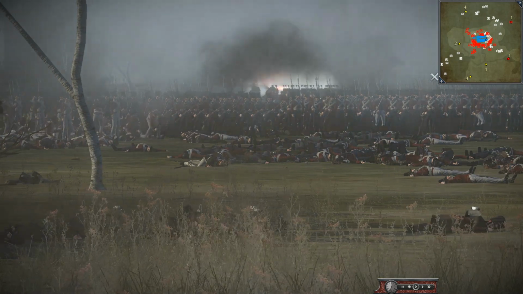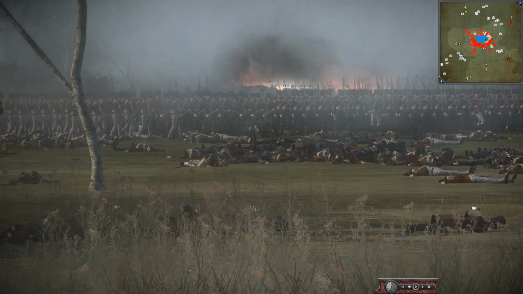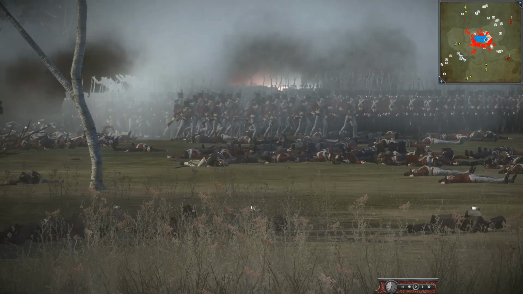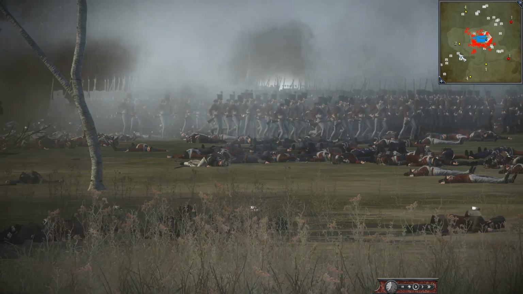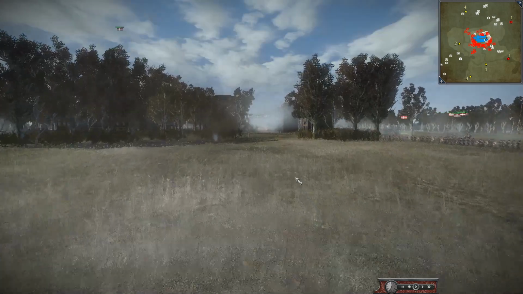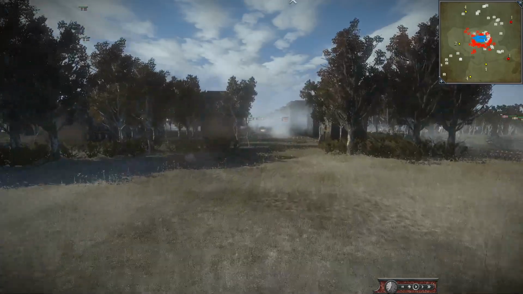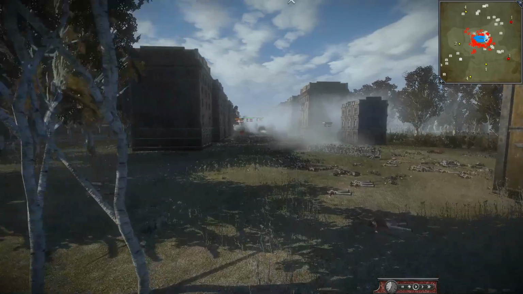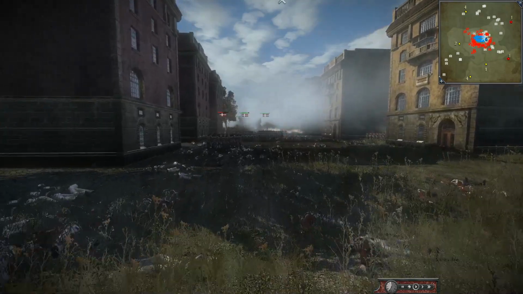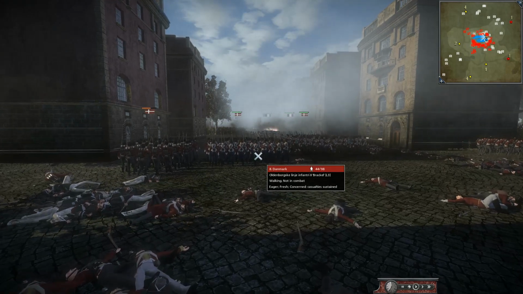There's a few good shots. Come on, Russian artillery. Well, that was good, right there. That was a good shot there. Two good shots. Alright, kept the artillery there, forced Denmark back. Sardinia should be clear to move back in again.